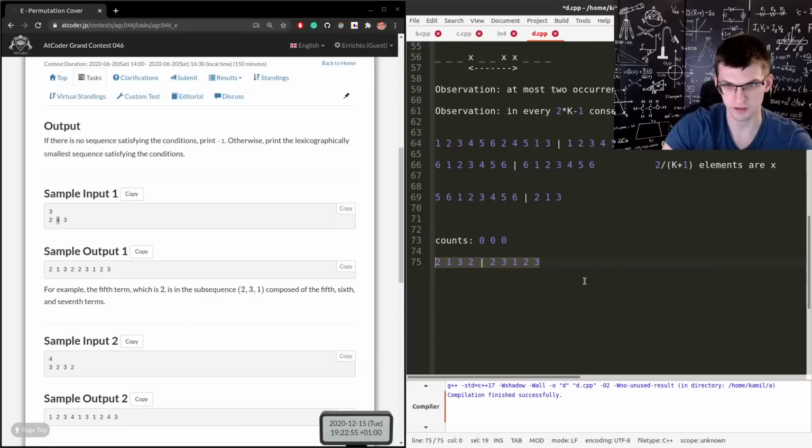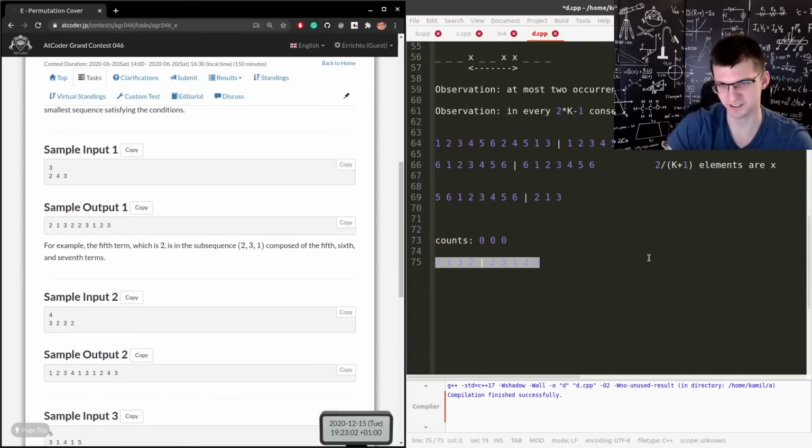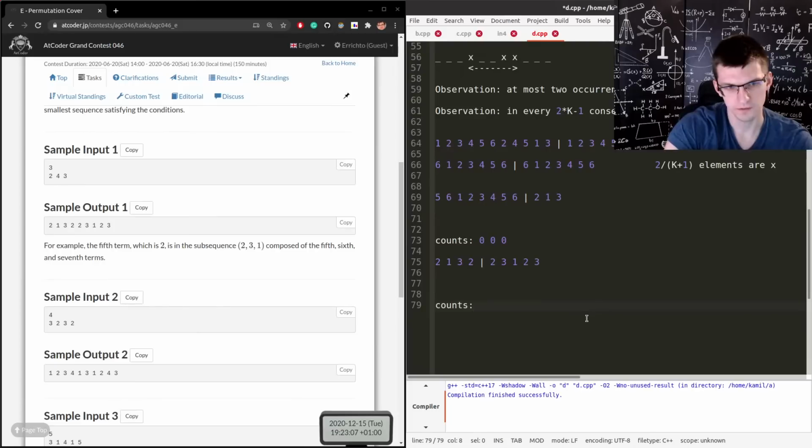It's actually the same as their sequence, but I guess that it's a coincidence. Let's try another one. 3, 2, 3, 2. Right. 1 and 3 are more common, so let's use them more. 1, 3, then 2, 4, then 1, 3 again, and a bar. The remaining counts are 1, 1, 1, 1. So 1, 2, 3, 4.